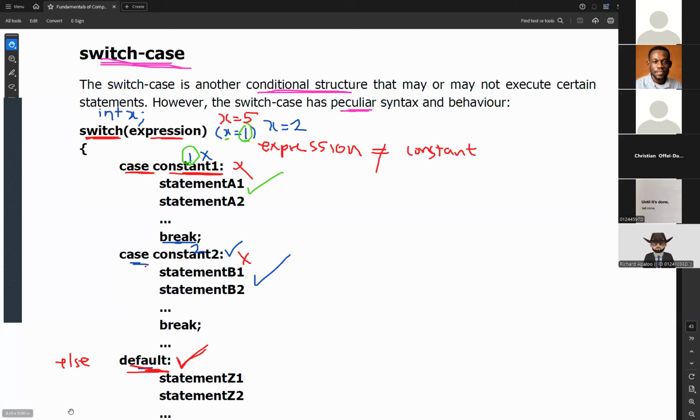So if you don't bring it, a typical example is maybe we want to grade a student, and you know that a student's mark can be from 0 to 100 percent.